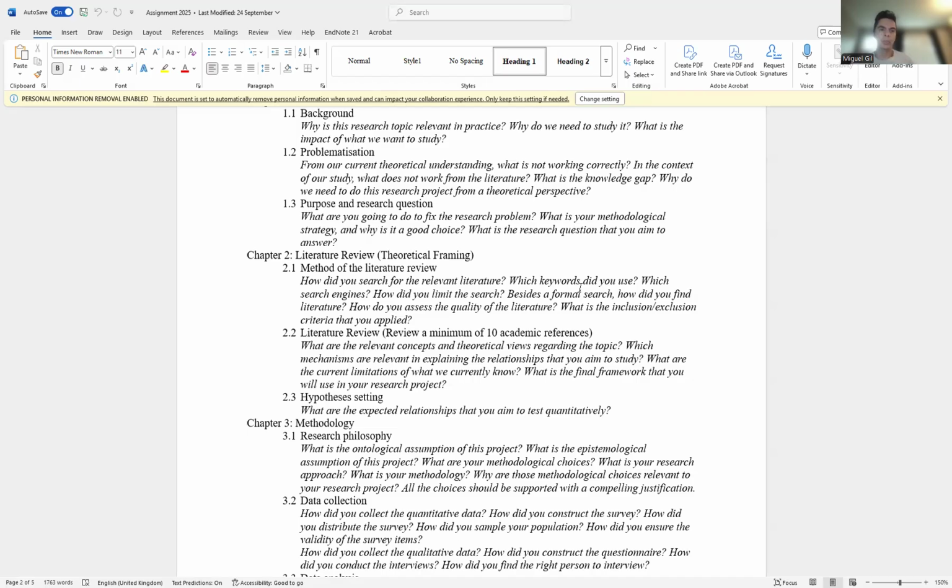I showed you this Prisma figure where you show how you started, the very initial sample, and then you maybe remove a few after just screening the abstracts and the titles, and then you come up with a number, and then you will finish with a minimum of 10 papers that you think are very important. This figure is important because it will show the reader how you reached the final number of articles that you are discussing in this chapter. So I think it's a good idea to include it here in 2.1, method of literature review.